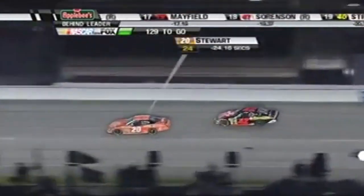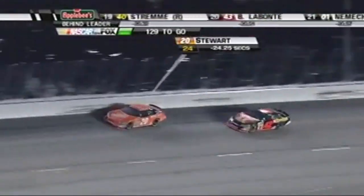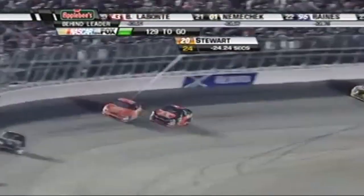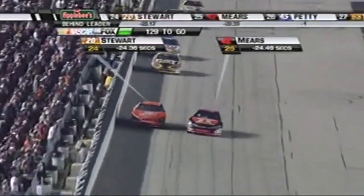What about Tony Stewart? He started to fall back through the field. He spun out earlier, but they made some adjustments. The car is still not like it needs to be. He passed Casey Mears a few laps ago, but now Casey's right back on him again. He gets a little bit loose off of turn four right there. He's making a move underneath Tony, and there he goes in front. Tony Stewart currently 24th. Mike?